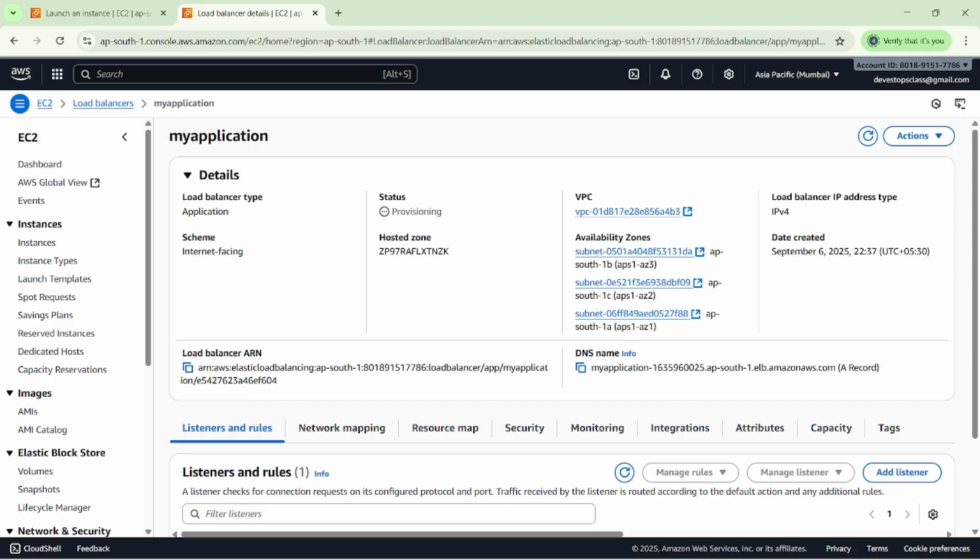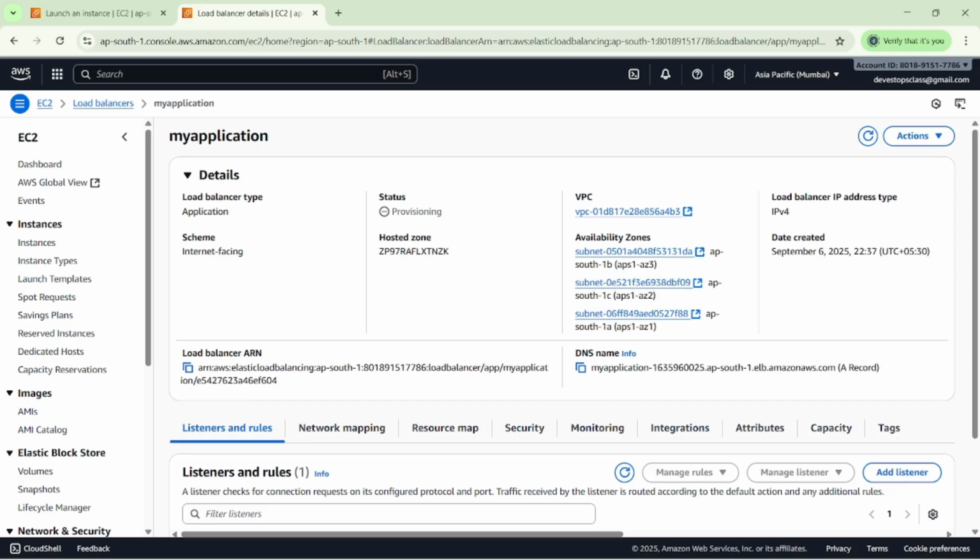Already we discussed we have four types of load balancer. One is the application load balancer, then the network load balancer, the gateway load balancer, and after that the classic load balancer. The classic load balancer is a legacy load balancer. In the previous generation sometimes they used it, but now we have three types. We mostly use the application load balancer, network load balancer, and gateway load balancer, which we will discuss in a deep dive.